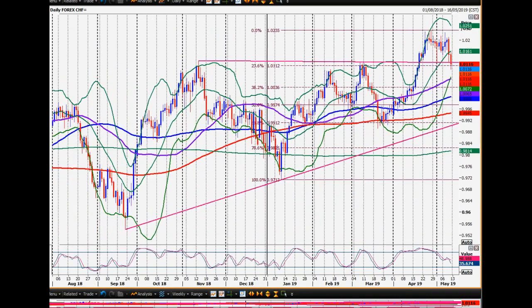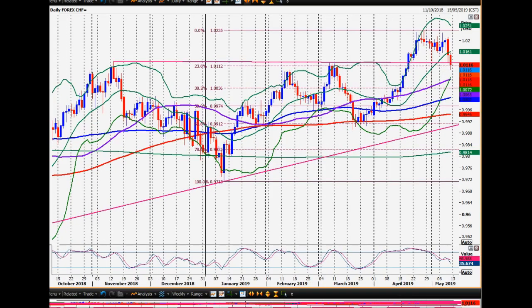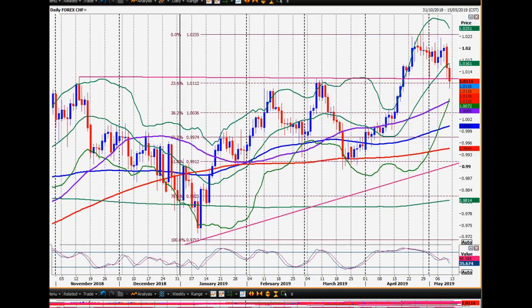We broke above this trendline resistance back in April and had a decent run up, but it wasn't sustained. That was when I was getting all excited about a potential longer term dollar bull market, which didn't materialize. You could argue that this is a double top, really. Peak at 102.26, peak at 102.35. Not a perfect double top, but you could argue it's a double top, and the low point of the double top is at 101.25, and that's been broken.